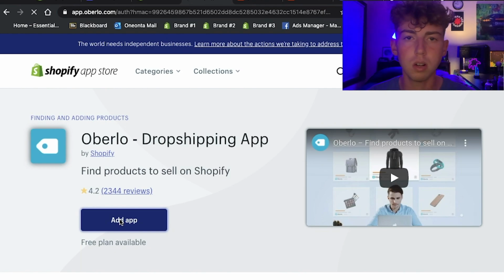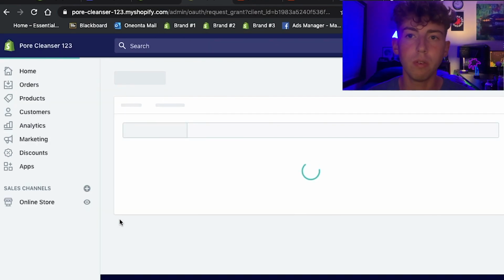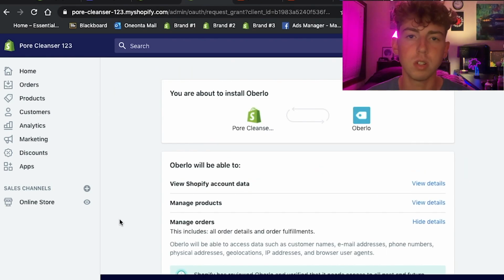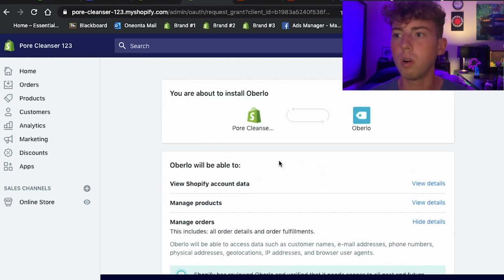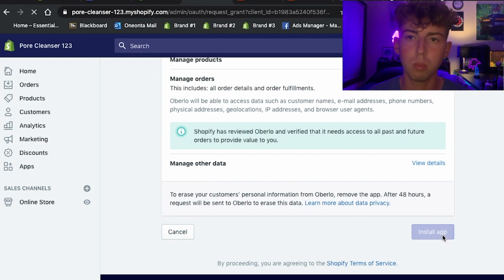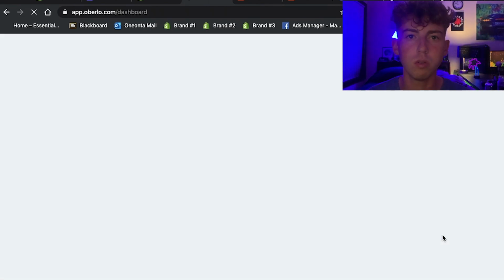In the beginning, it's going to be okay to use, but once we start to do higher volume, you're going to have to ship to a private fulfillment center such as ShipBob or something like that. But in the beginning, we're just going to roll with Oberlo, and that's how we're going to import the product to our store and be able to change the price, change the description, all those things.